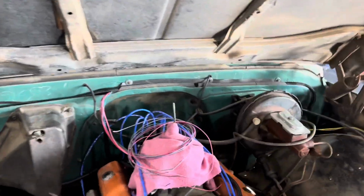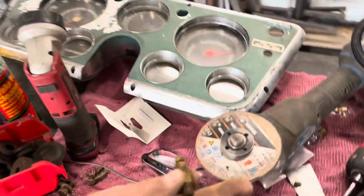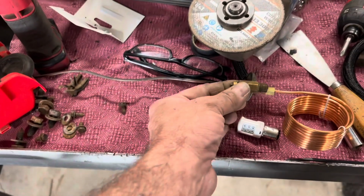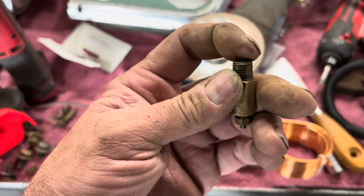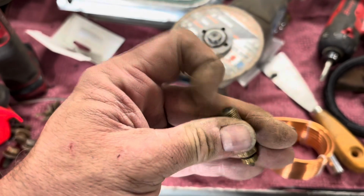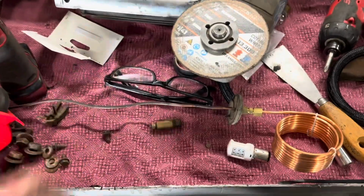So speaking of that, when I took this routing, this plastic piece off, guess what fell out of it? The original oil adapter that goes into the block. So I thought that was pretty interesting. It looks like there's something gummed up in that. Hopefully that ain't the future of the block.